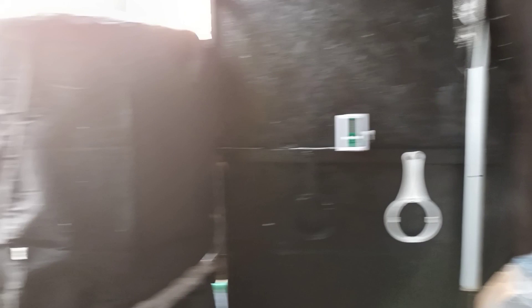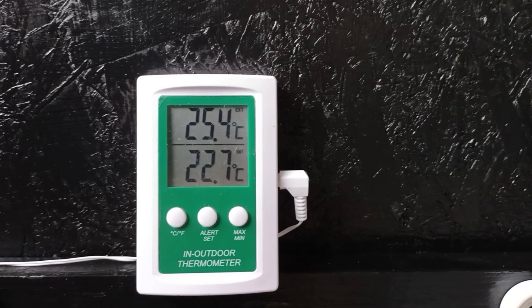Pond temperature today is 25.4 and the outdoors is 22.7. I've got a little light in here, which is okay but not ideal. As you can see, I've got my workmate covered up in there. I'm going to set up some steps to get up to the top of the shower, because being a little short arse I can't reach it. There's a bucket there for my filter cleaning, etc. And this morning I did clean out the shower — the skimmer.